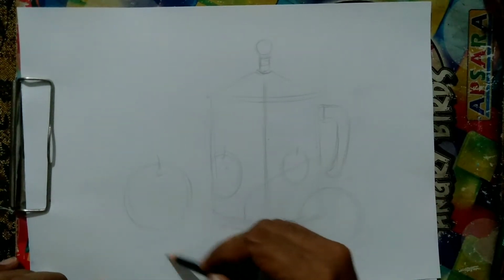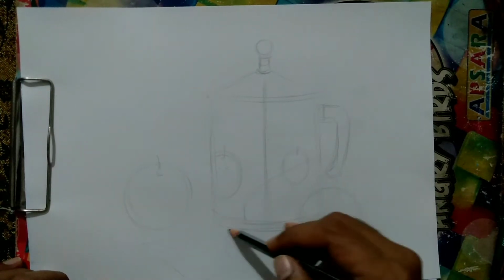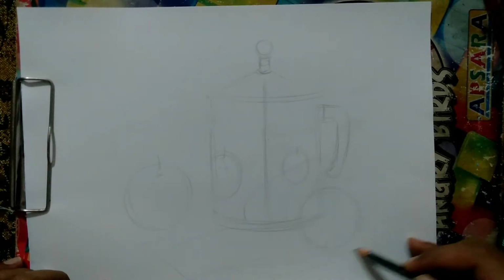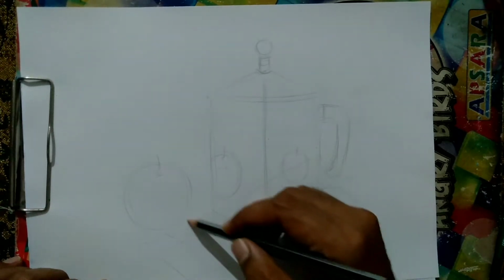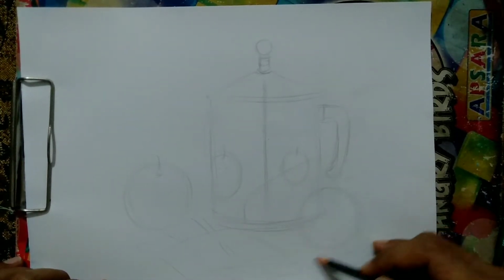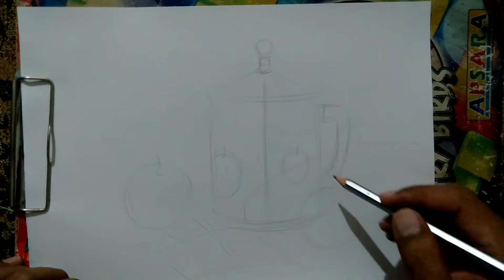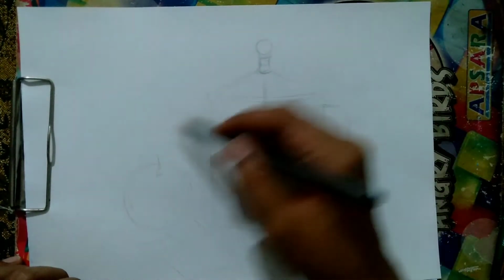This way I drew a cloth, or one towel, for the bottom. Just this way I did. After doing it, now we are going to color this.